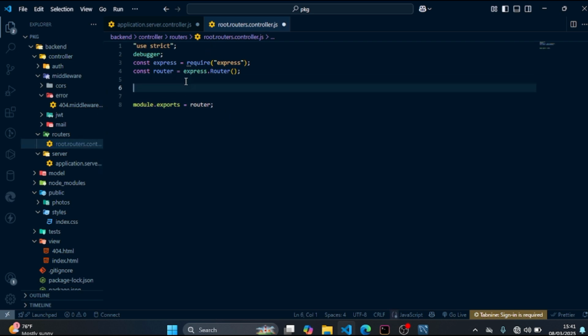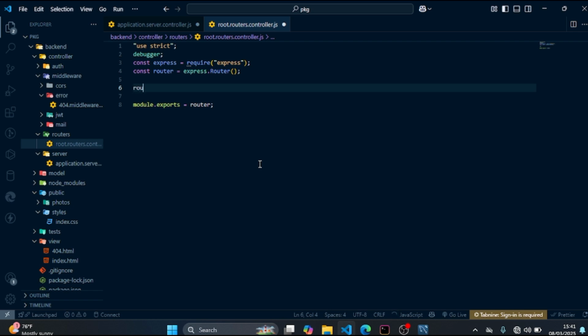So here is the file that is going to handle all our routes for the API, so that when a user visits a certain endpoint on our application or our API, they will be able to get access to any kind of resource that is being provided on a certain route.